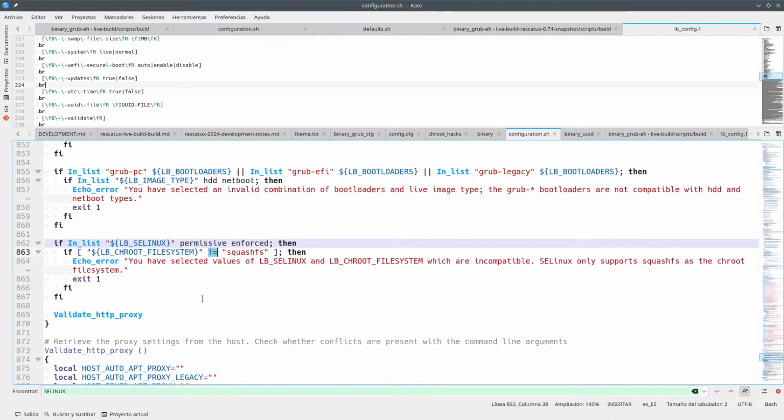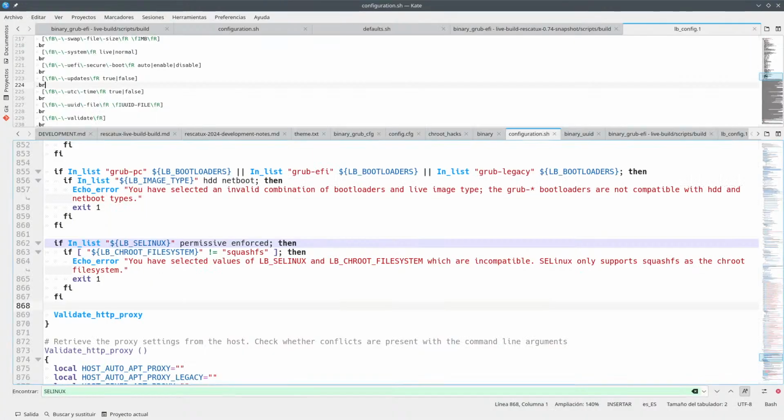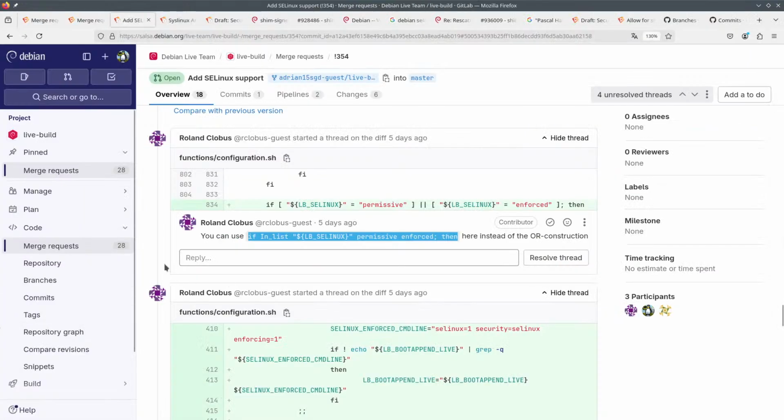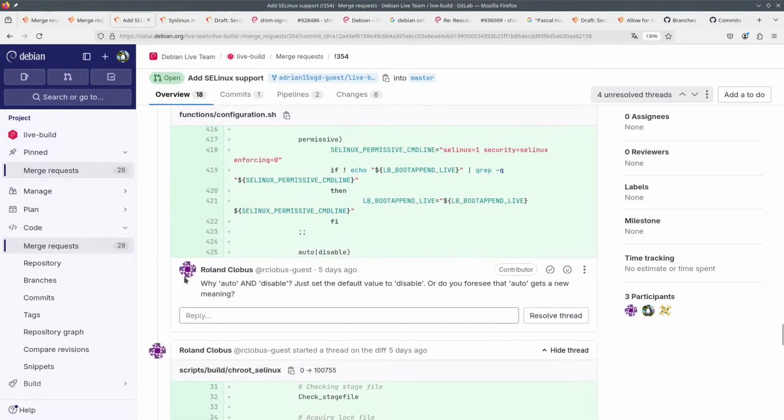Okay, look at that. So this is already done. Why auto and disable? Do you foresee?